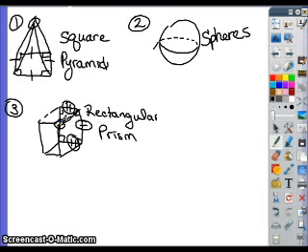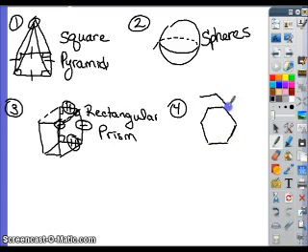And then we have number 4. So for number 4, we have a shape similar to this. I know my shapes aren't as pretty as the ones in the picture, but that's okay. You guys don't mind, right? They're pretty close, though. I'm on spot today, I have to say. Give myself a little pat on the back.